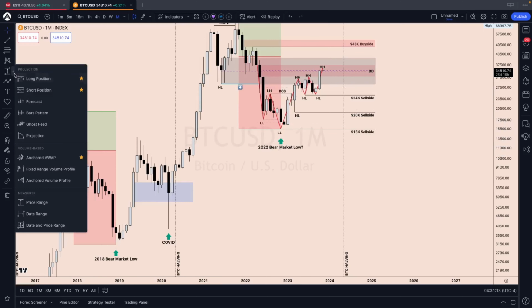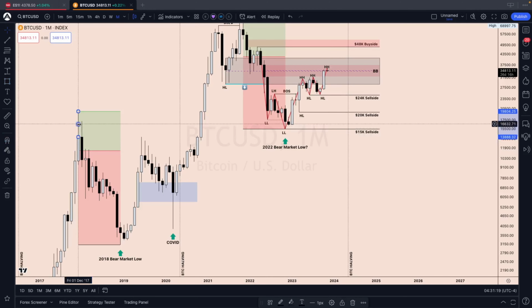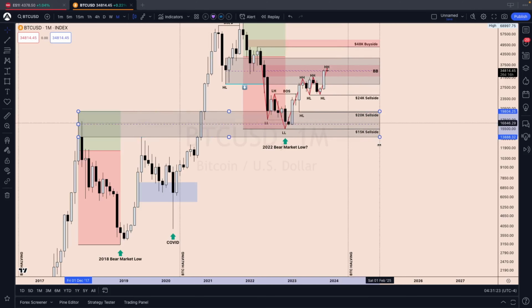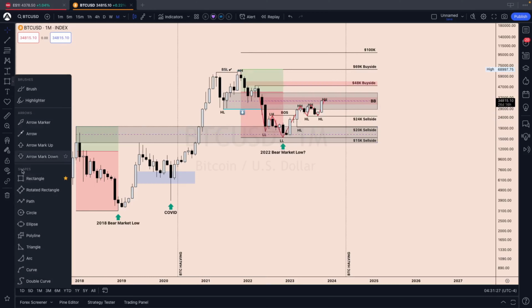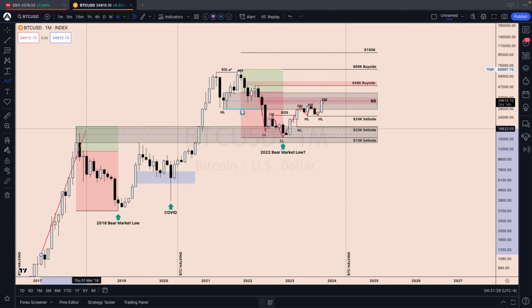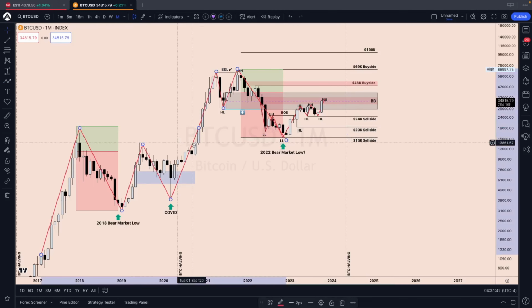Also, if we take a look at classical support and resistance theory, an old high should act as resistance. We close above it, we use it as support. And now, old resistance being flipped into support. What do I mean by that? We push up, we hold resistance here, we push through it, and now we're retesting exactly this level. So this is looking rather good for the potential bear market low.